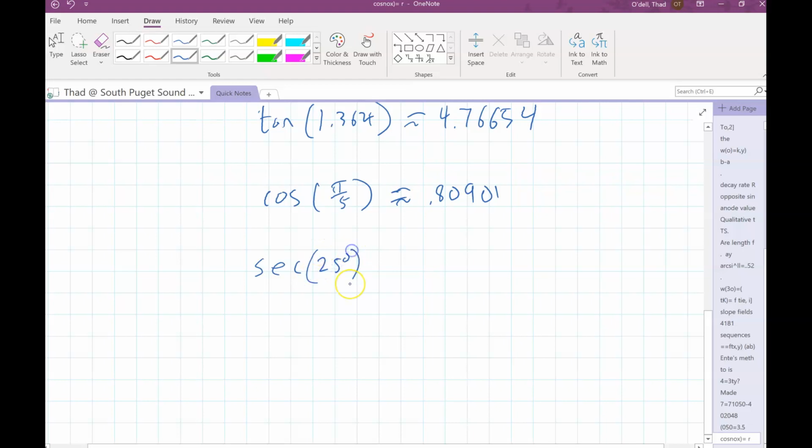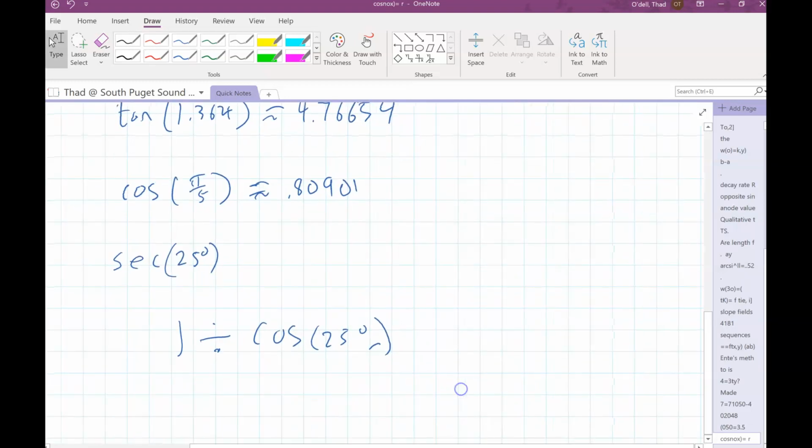Now, one other thing to make it clear, if I'm asked to find the secant of 25 degrees, let's say, well, generally there's no secant button on your calculator. So what you're going to have to do is type in 1 divided by cosine of 25 degrees. And if I do that, 1 divided by cosine, whoops, I didn't switch my degree mode. Whoops, I almost messed up there. So now I'm back to degrees, right? So I've got to go back over to degrees. Now I can type in cosine of 25, and it'll know that I'm in degrees. Press enter, and I get approximately 1.10337, etc.